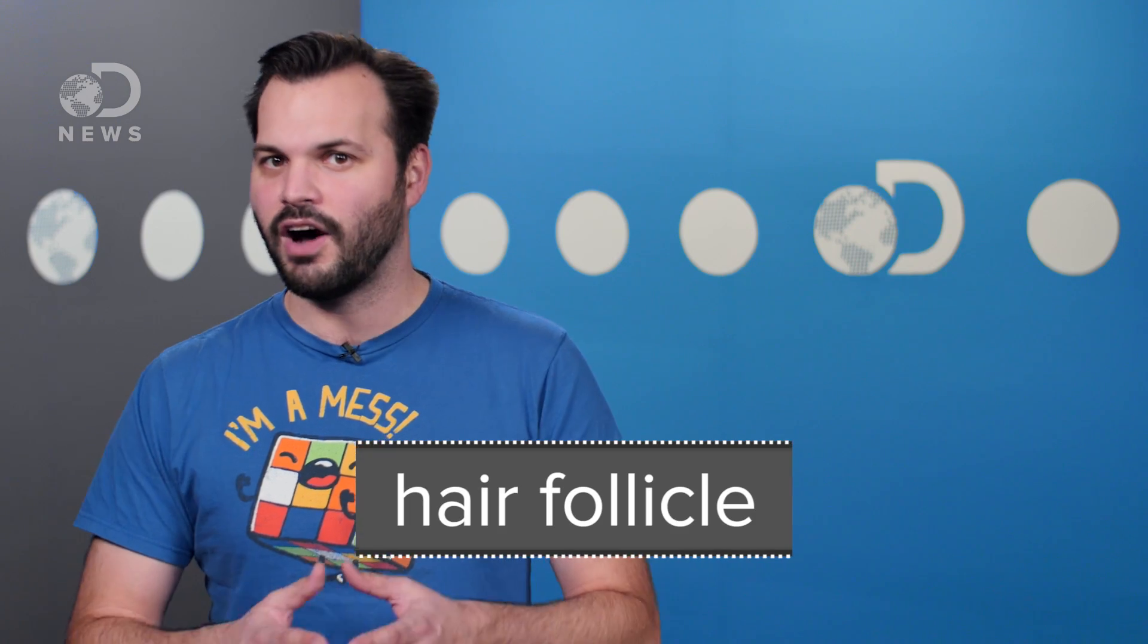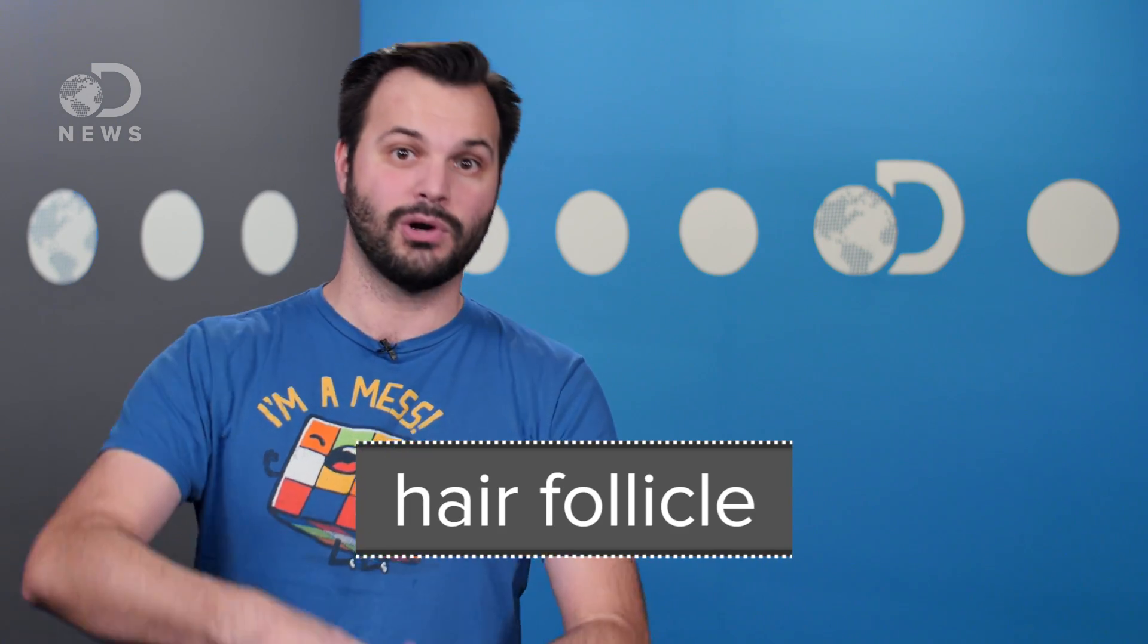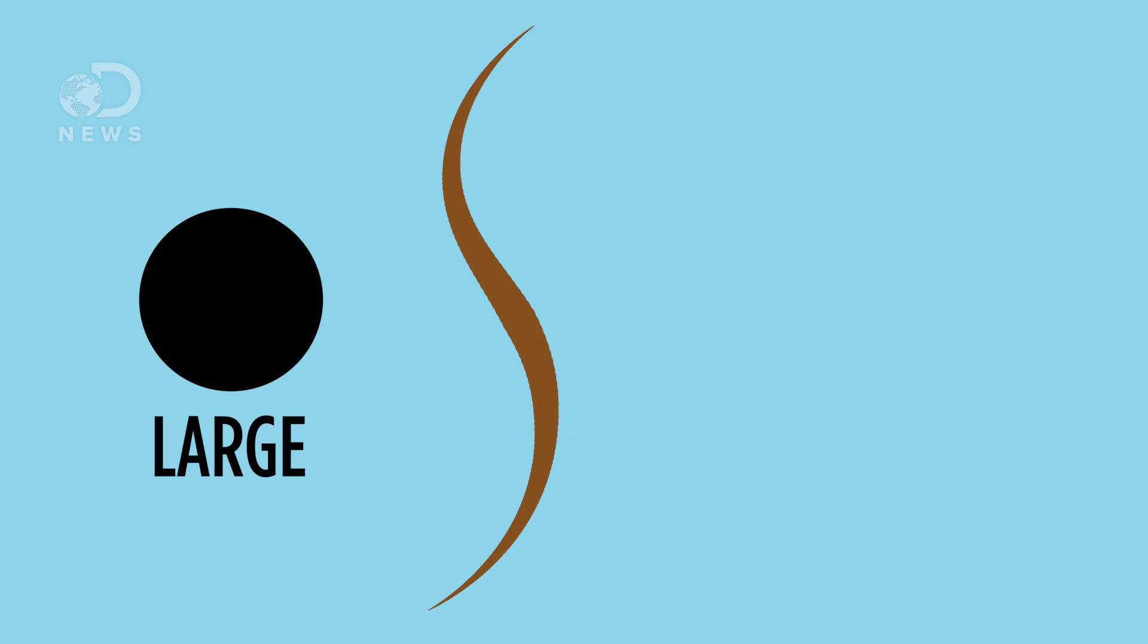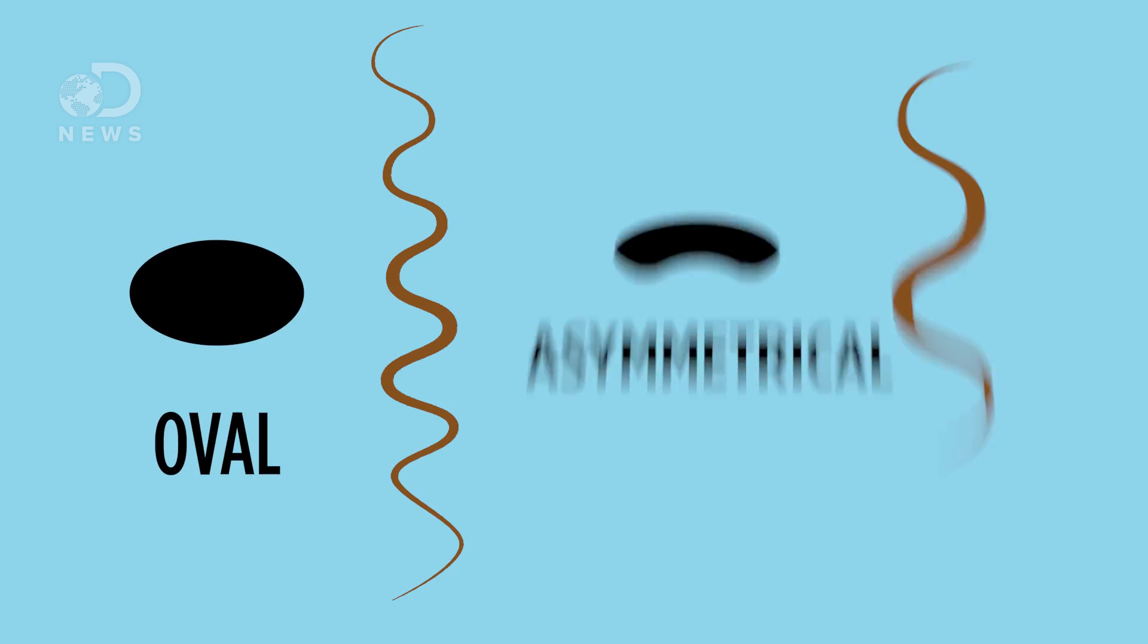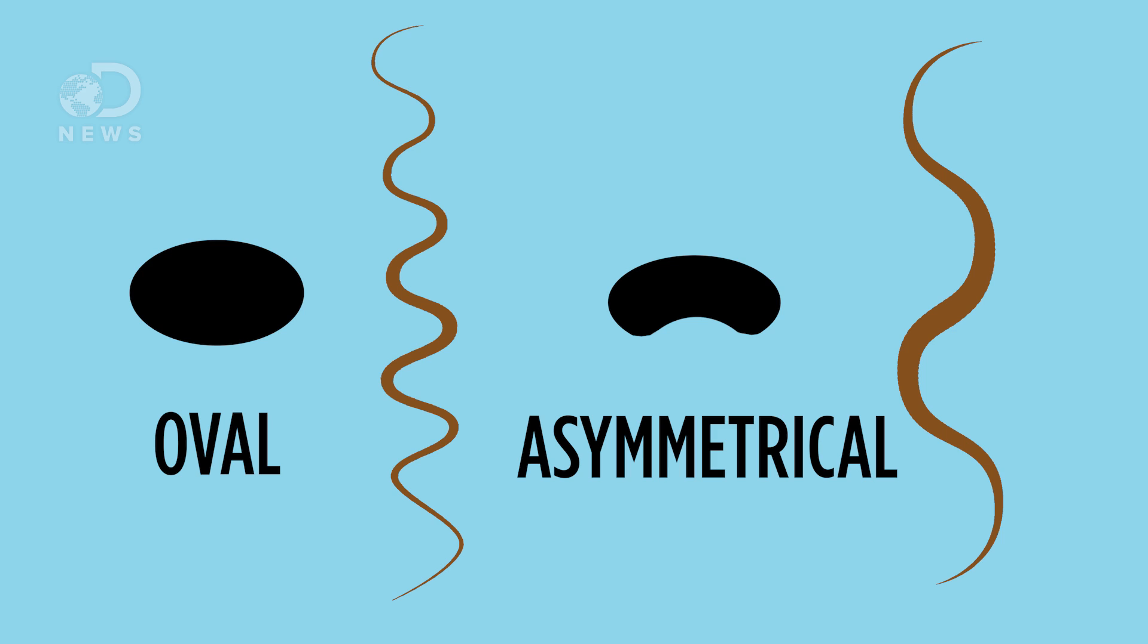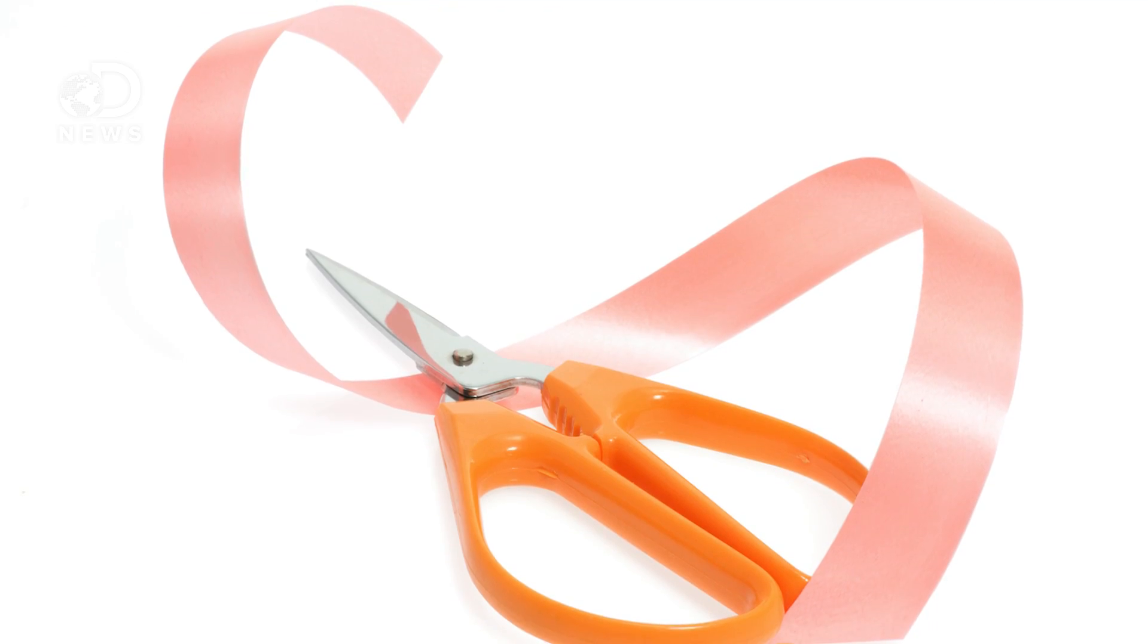The shape of the hair follicles, the structures that your skin actually grows hair out of, influence its shape and thickness. Larger follicles produce thicker strands of hair, smaller follicles thinner strands. But if the follicles are oval-shaped or asymmetrical, then the hair that comes out of them won't be perfectly round. Instead, it will bend to one side, producing curls. Think about it like gift wrapping ribbon, when you run scissors along one side of the ribbon, it will curl. It's a similar principle with an asymmetrical follicle. One side is flat and the other is curved, resulting in ringlets.